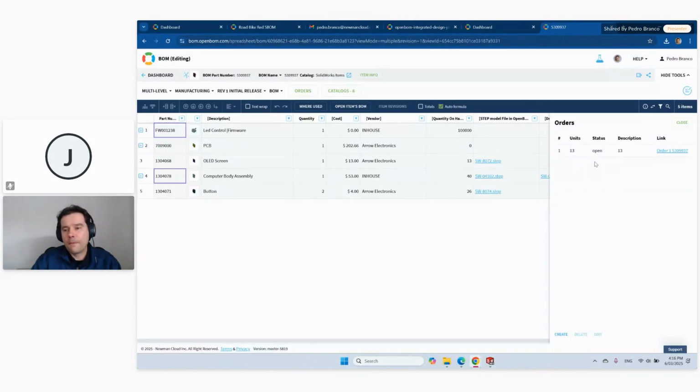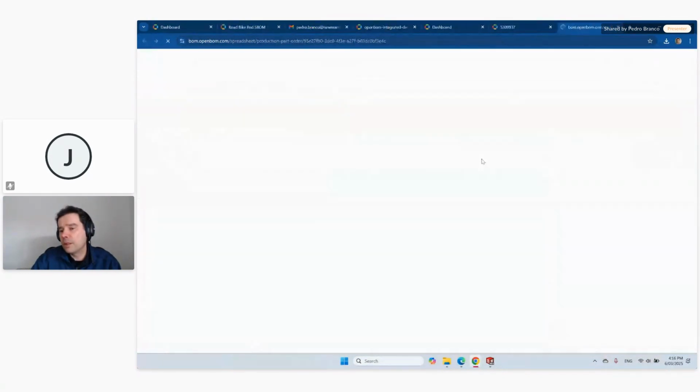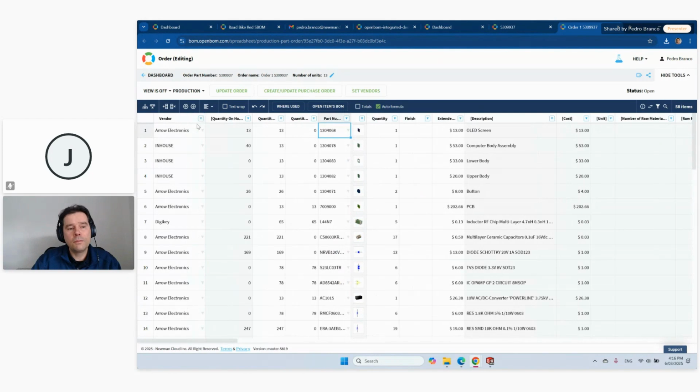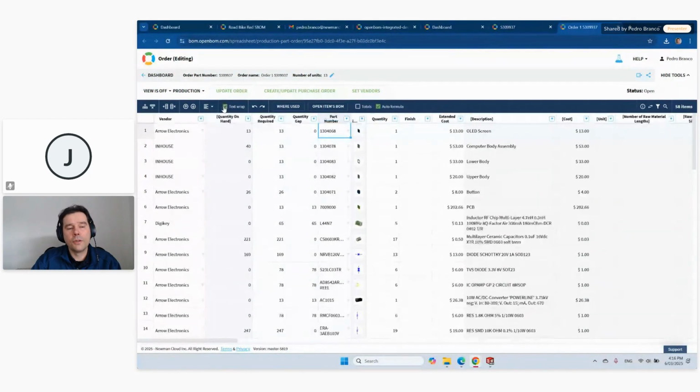So for this, you can use our production planning to create a production order. And this planning bill of material is a flat view ordered by vendor. So you can specify vendors by each user. And notice that it calculates quantity gaps automatically for you. So this removes the burden of another Excel process that you have to calculate again back into Excel from SolidWorks and doing all those updates. So this calculates gaps for you.